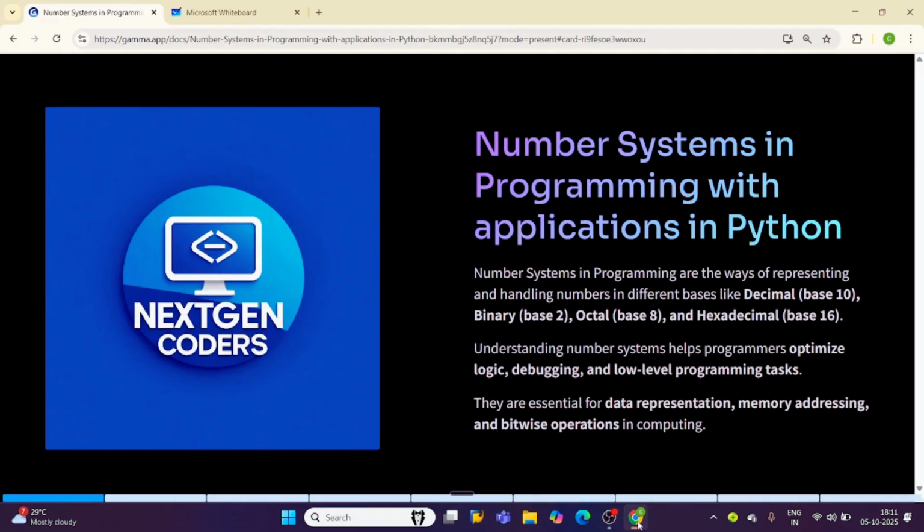In the previous video, I had explained about the basic math which is required for programming and applications of those basic maths in Python, which is about operators, exponents, powers, decimals, and fractions, and also percentages. So I suggest everyone to check out the previous video, and the link is placed in the description.